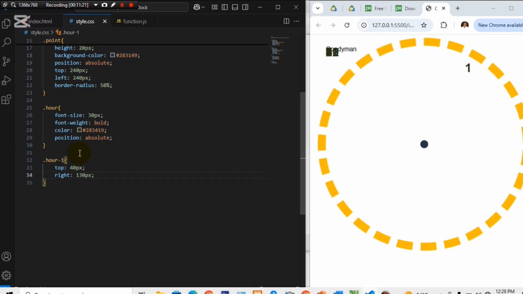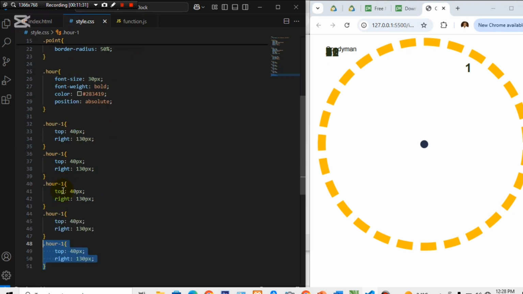So we are positioning them now. So our one is there. What we're going to do now, guys, is copy this one, then paste it down so you can get the other hours. So 1 2 3 4 5 6 7 8 9 10 11 12.